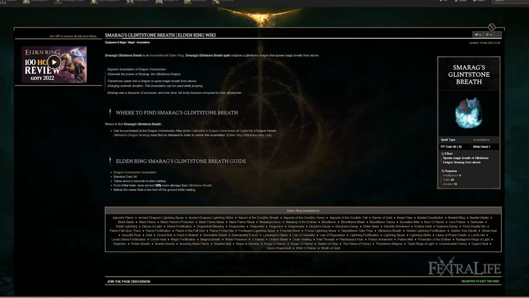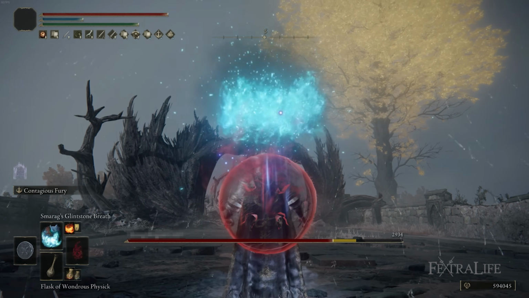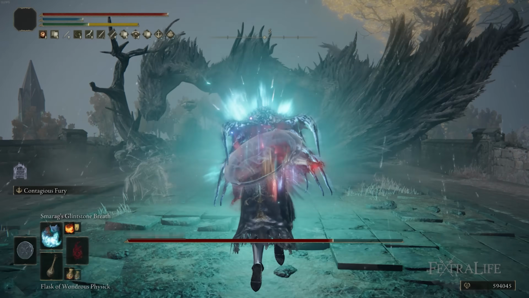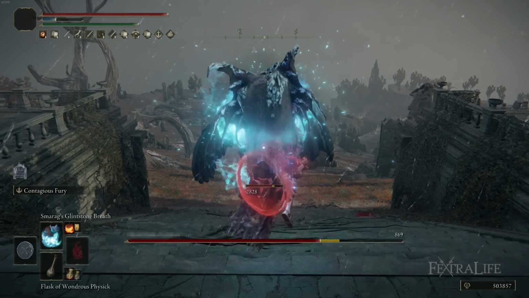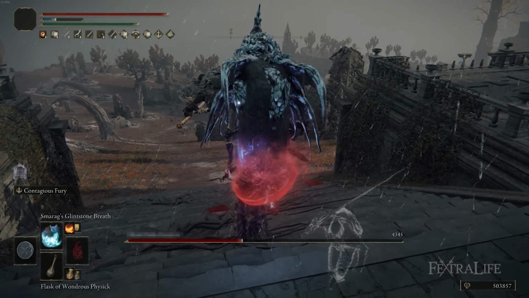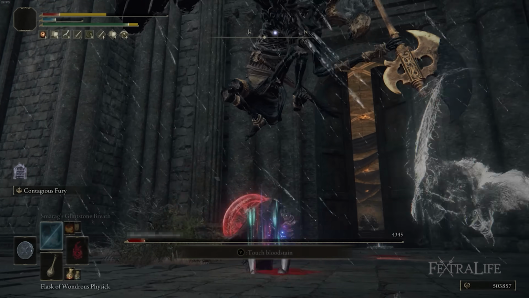Smaragd's Glintstone Breath is basically the same thing, but a magic damage version. So it gives you an alternate damage type, and that benefits from the Magic Scorpion Charm instead of the Fire one, so you want to swap that if you're planning on farming a boss or helping people with bosses. For instance, the Gargoyles are not resistant to magic damage, so magic damage is a really good type against them, so you'll want to use this against them or enemies that are weak to magic. And just like Agil's Flame, this thing is a boss melter.